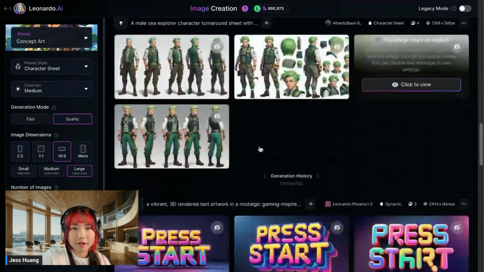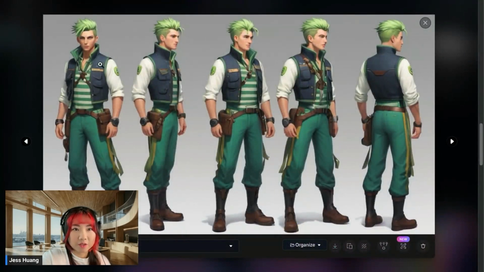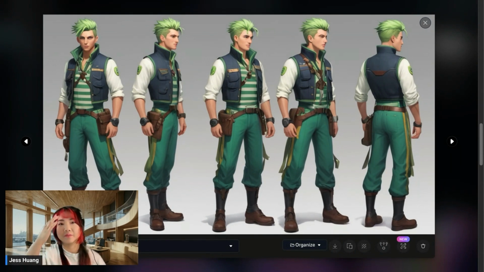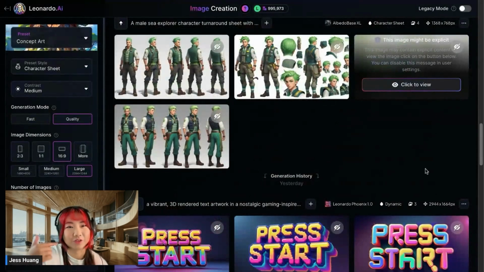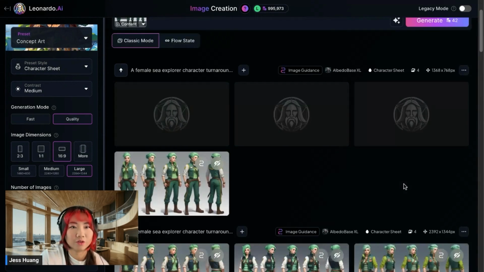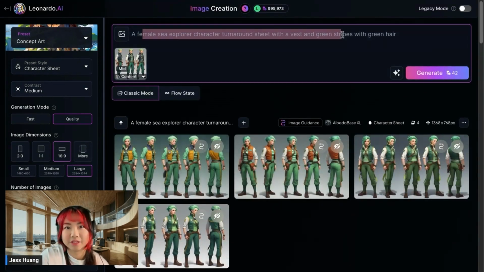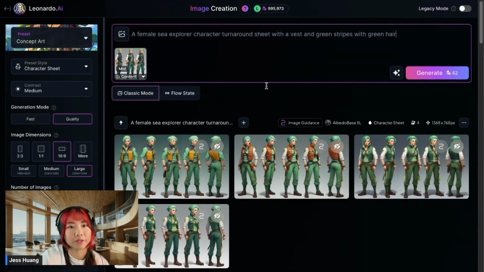It's still loading, that's fine. So if I'm just going to take a look at this. So yeah, our vest from front and side and back, they're quite consistent as well. Like the logo is in the same place or slightly different. And the great way you can do this is you can quickly pass on character design builds to the production team if you have some smaller character that you just need churned out. Or if you already have a good idea in your head and you want to draw it down, if you're someone who prefers traditional art and you want to upload that image yourself, then you can use that as your content reference and apply a very similar prompt and color it in.